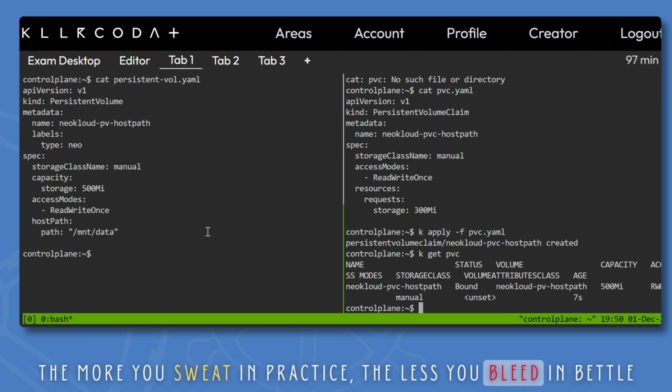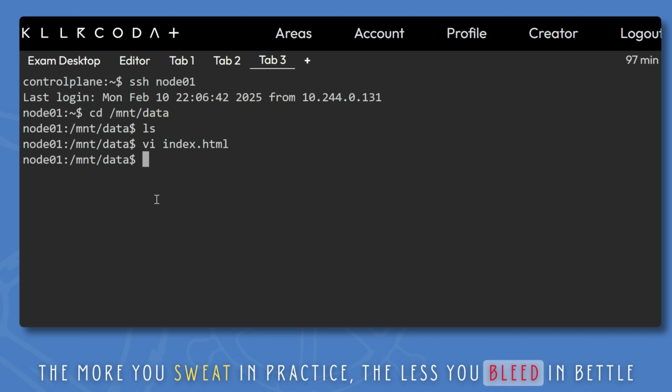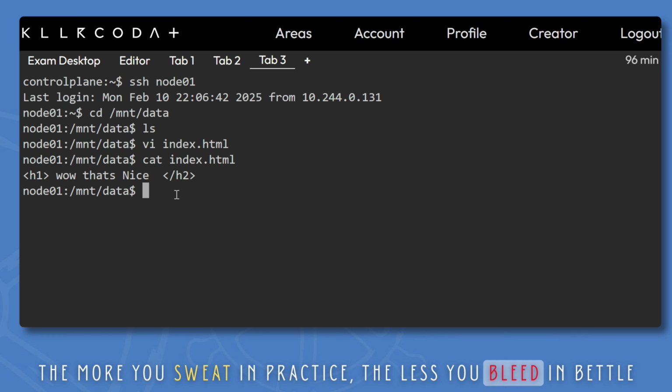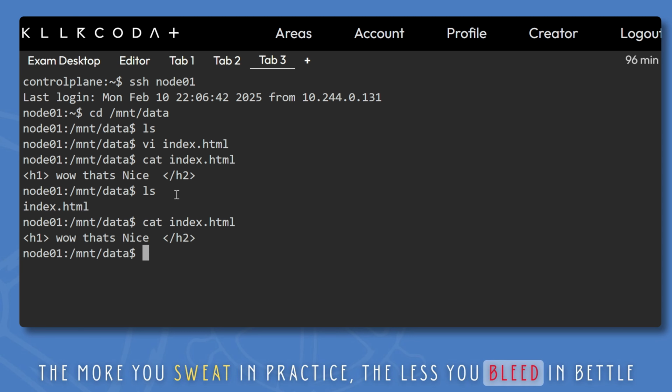If we delete that pod, the persistent volume will remain the same. So you can check that. So I can delete the pod. So here cat index.html. Now I'll delete it: k delete pod, and that pod name is task-pv-pod. But here if I ls and cat index.html, this is available. So it is the persistent volume. It will take a little time to create, depending on the scenario. But for timing, I'm closing it here.